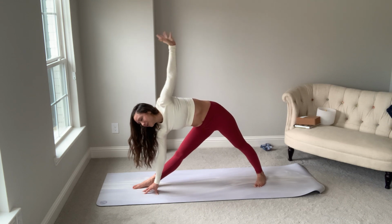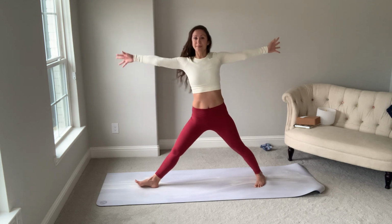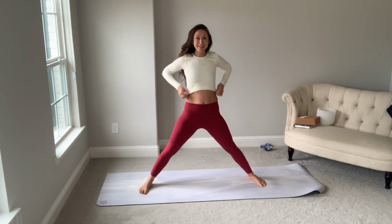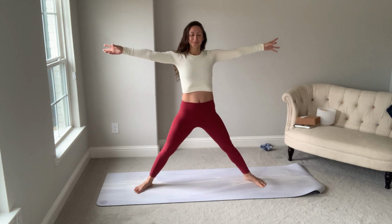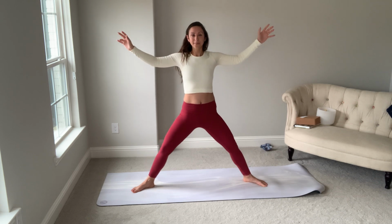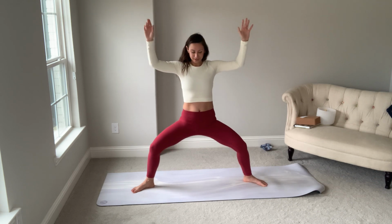Beautiful. On your next inhale, top arm and core pull you up. You are a star. You are a 5-pointed being. Take up space. Breathe in. Turn your toes gently out. Exhale, goddess squat. Inhale, rise up. Exhale, let's take goddess squat again.